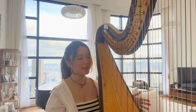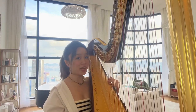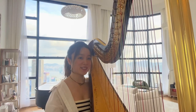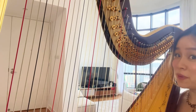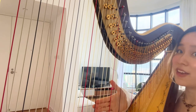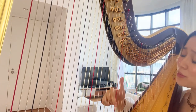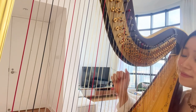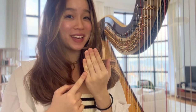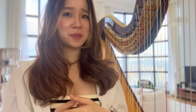To play the harp, lean the harp on your right shoulder and ensure the weight of the harp is resting on both knees. You produce a sound through plucking, like this, which is the most basic playing technique on the harp. You place your finger on the string, pull it slightly inwards, and grip it. Just like this. One interesting fact, our little pinky here is never used to play the harp. It's deemed too short and too weak to pluck the strings.